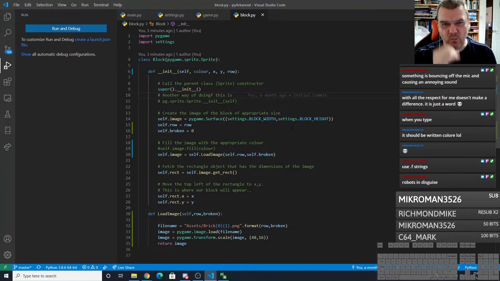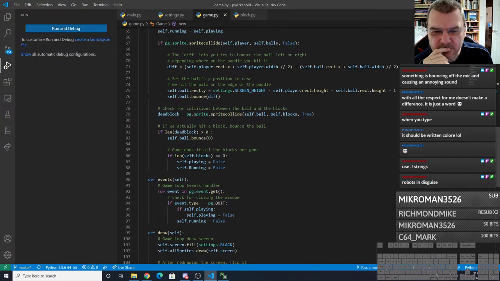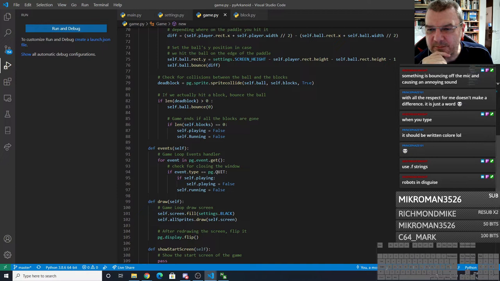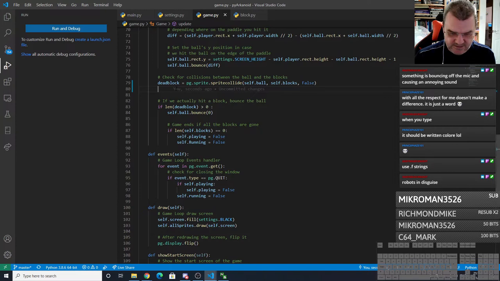So what we want to do is, in the game, I think we delete it if we touch it. Let's have a look. Let's see if we can find it. Yeah, we delete it. So we delete the sprite. Now, I don't want to delete it. But what I want to do is tell the block that it's been hit. Yeah? So we have got a reference to that block called dead block, and I want to be able to say to it, you've been hit. Oh, in fact, let's go to the block and do the thing.